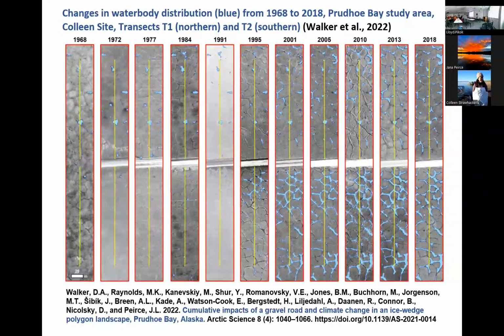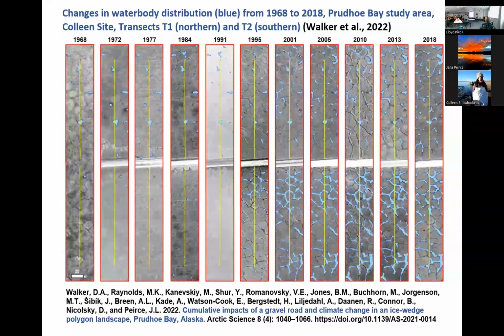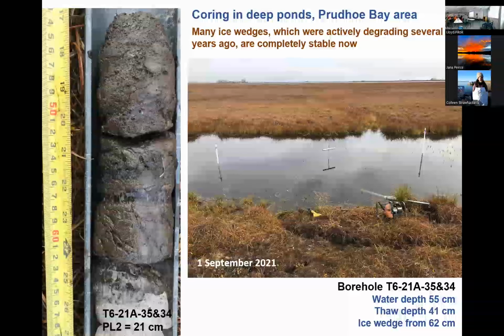And we can all see very dramatic changes when we study historical imagery. This is another example from Prudhoe Bay. Here you can see old and very stable ponds, almost no changes since the 1960s. But at the same time, you see a huge increase in the area of water-filled troughs. Of course, it looks scary, but when we started studying these ponds, it looks like most of them now are completely stable.